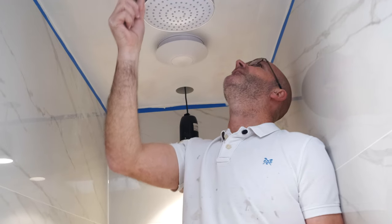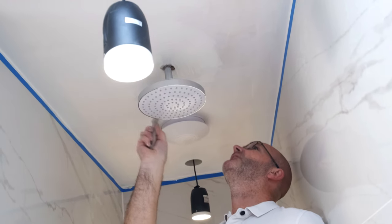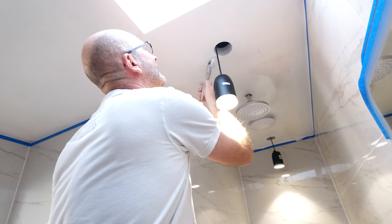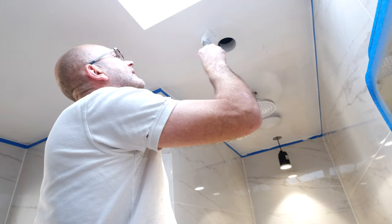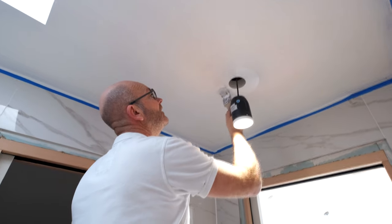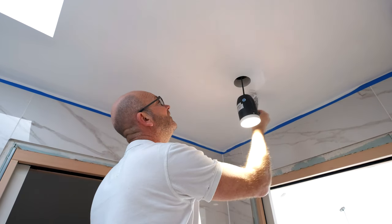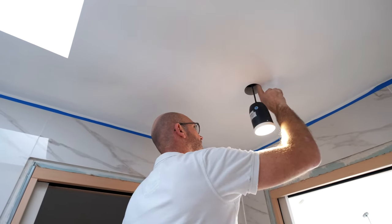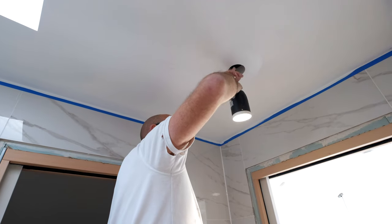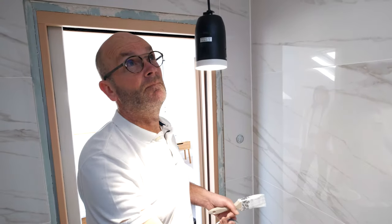Now that we've put a coat on, you do notice them. What we do is after the first coat we'll rub those down. I'm going to try that internal because these are quite unique lights. I have to make sure there's no paint on the inside edge. I've just got to cut that lantern in.